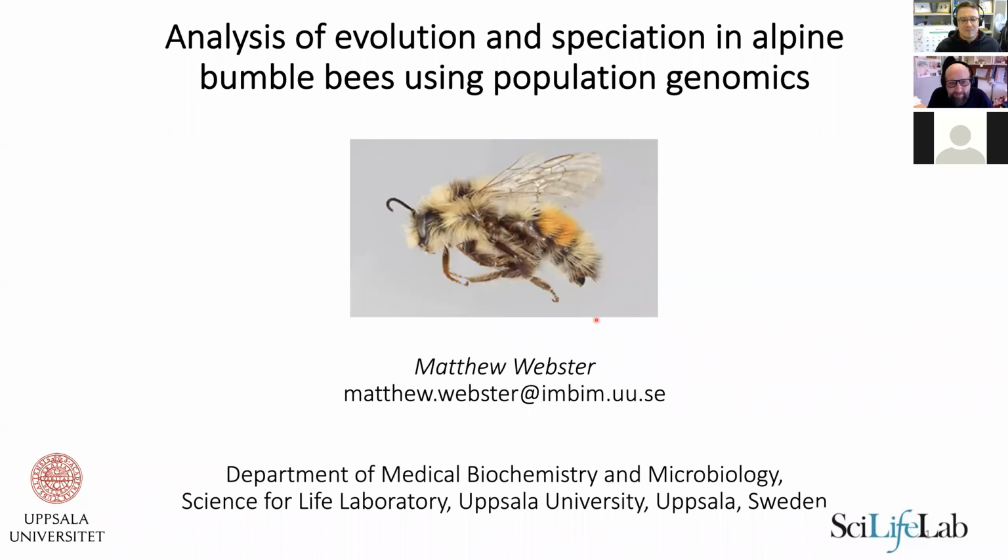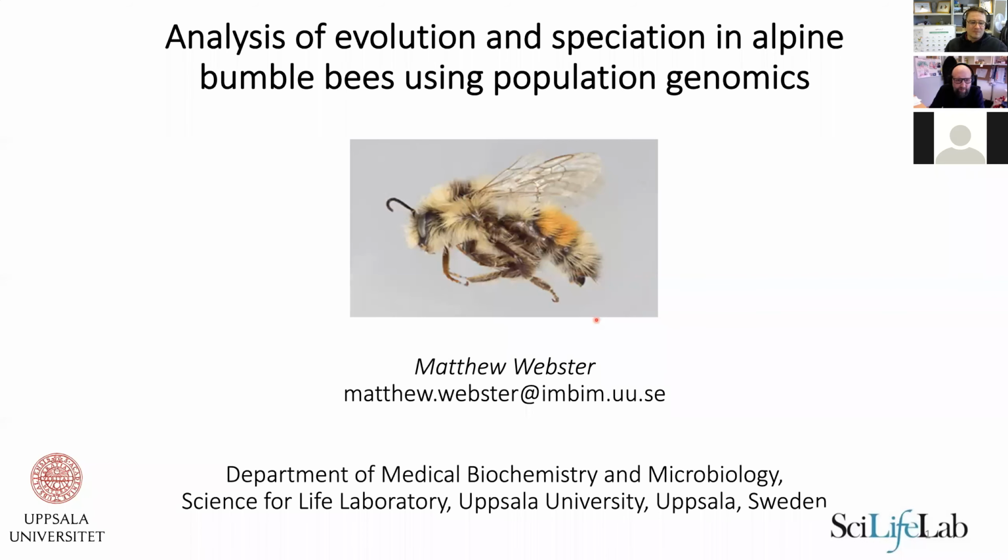all today. Today I'm going to talk about a study that we've been working on for several years and recently kind of completed, mainly, where we've been using large-scale population genomic sequencing to understand the history of species divergence and speciation, and also to try and understand the genetic underpinnings of morphological evolution in a pair of bumblebee species that are found in high altitudes in Colorado.